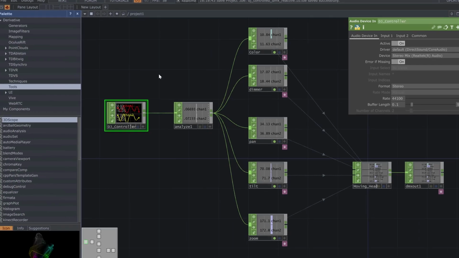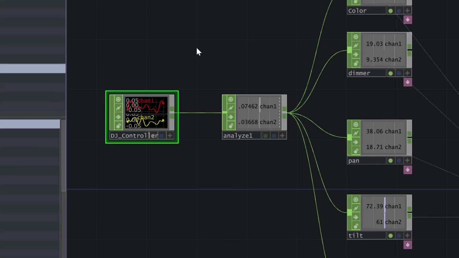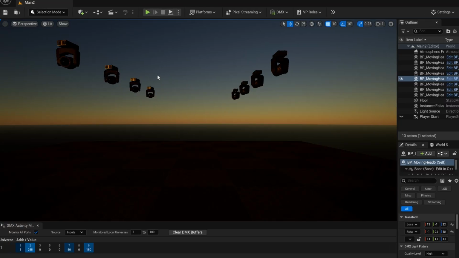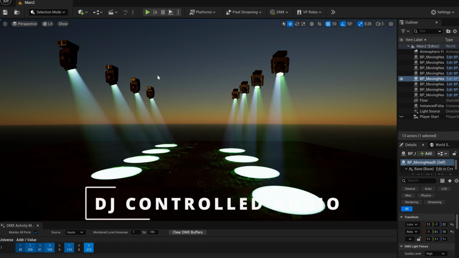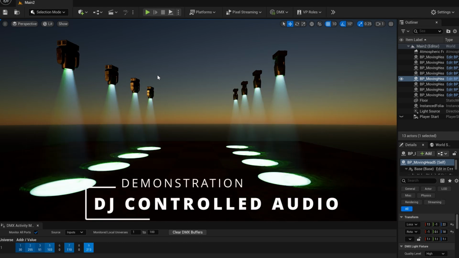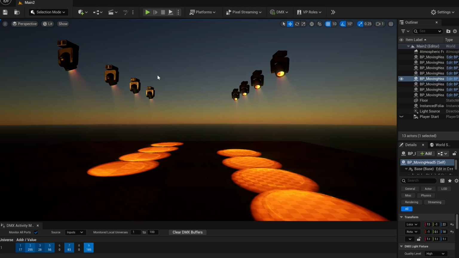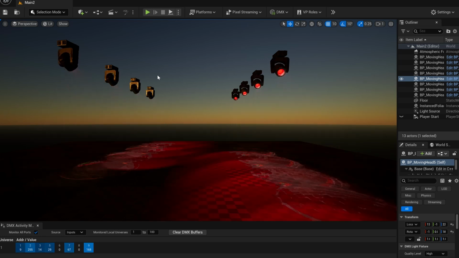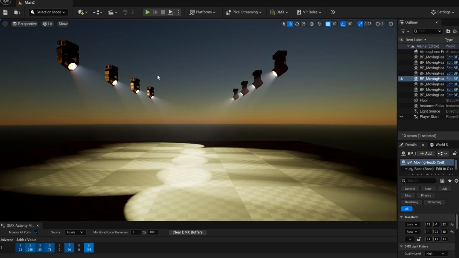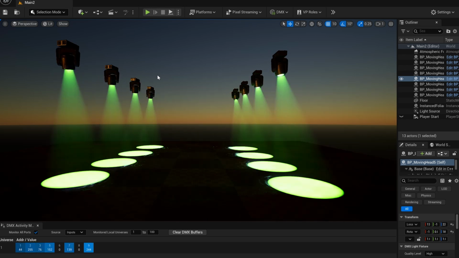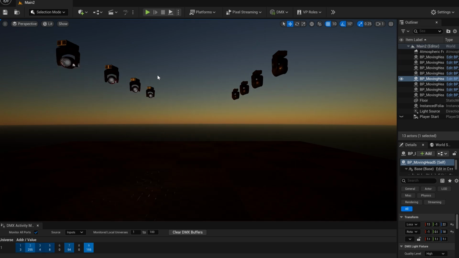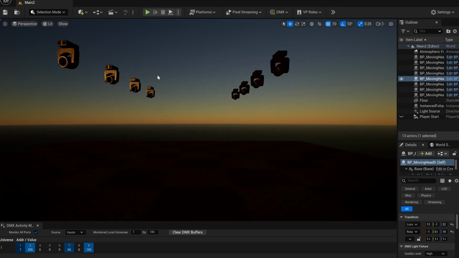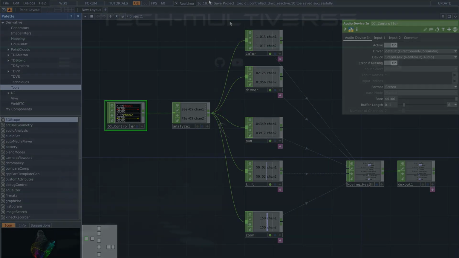Now if we flip back over to TouchDesigner, you can see the audio coming through the audio device input here. We'll stop it just to prove it. See, that's music stops, lights stop, everything's going. Now let's kick it back into gear. And there you have it, dynamic DMX lighting that reacts to audio from a DJ controller.